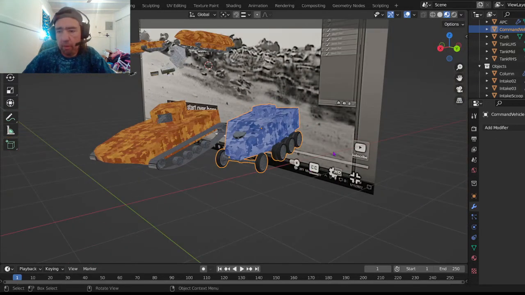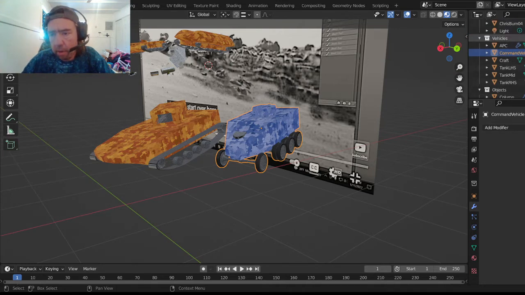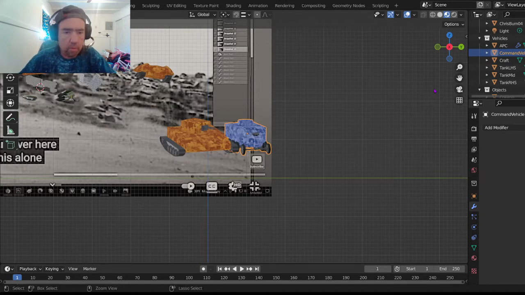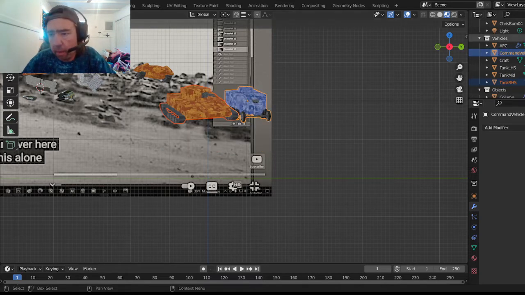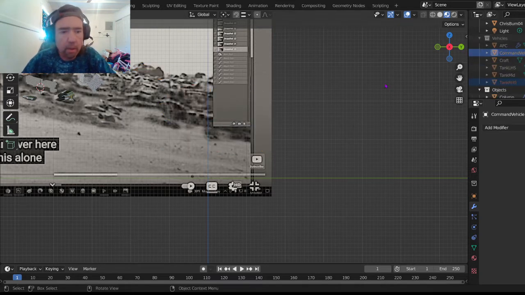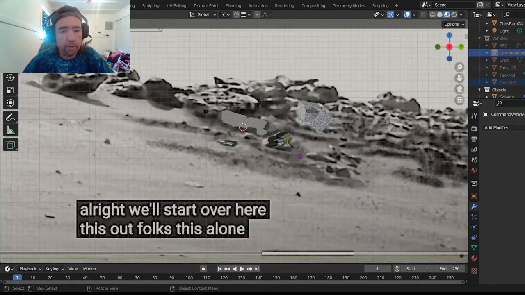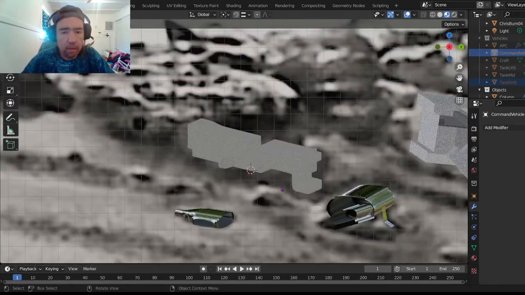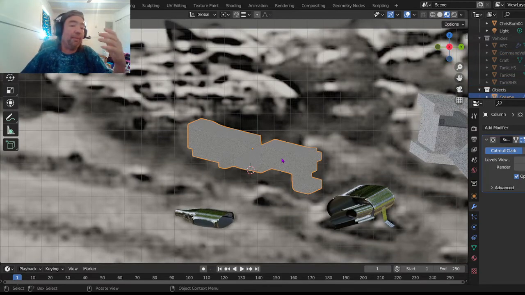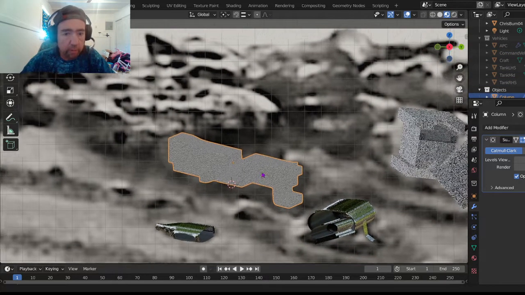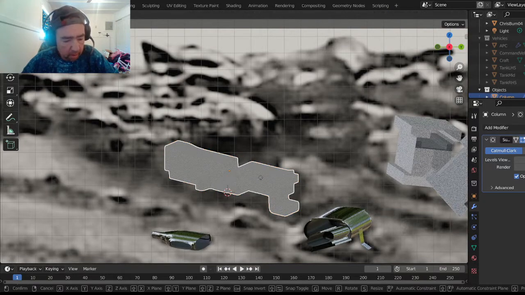Okay, so let's hide our vehicles and let's get into the objects, because that's what I want to talk about on this one. Oh, let me put them back in place. Control C. Okay. Vehicles hide. All right, let's get into some of these. Some of these are pretty cool objects. Let's start with this concrete piece, and if it is concrete, I don't know, but it looks like concrete.